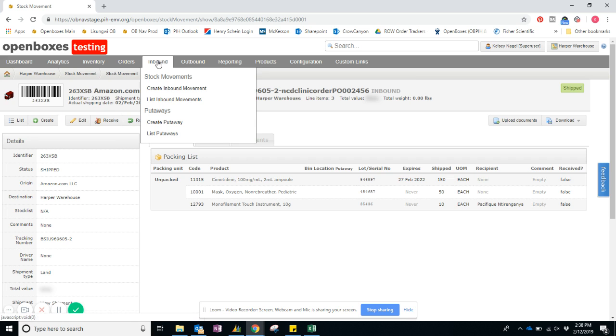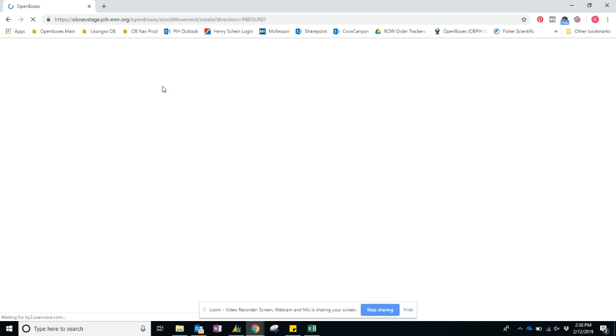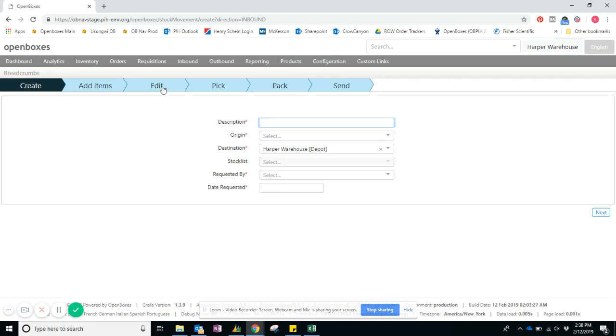So I'm going to go through once again to inbound and create inbound stock movement. This time I'm going to put for my description, let's see, NCD order again, but it's a different PO this time. PO 3456.